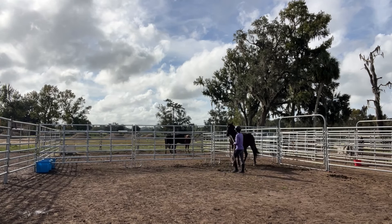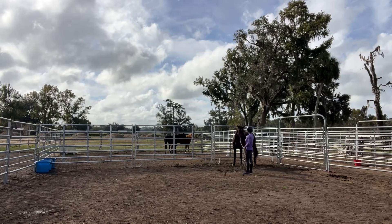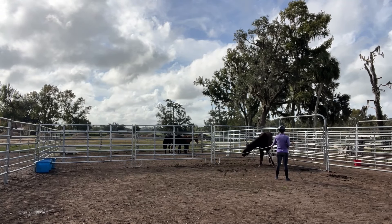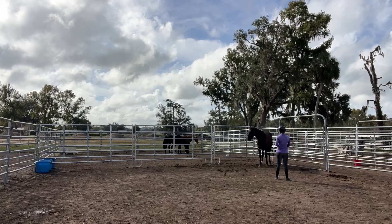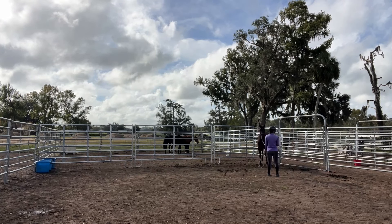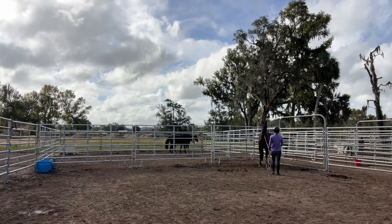So here is Noden, and again building up on what we've been doing — I've been able to go up, get nose touches, I can put the lead rope on him pretty easily. But now we're graduating to trying to get the stick a little bit further through his body, because I can touch his nose and his neck and that's all fine, but I want to use the stick to see if that will help me get a little bit further.